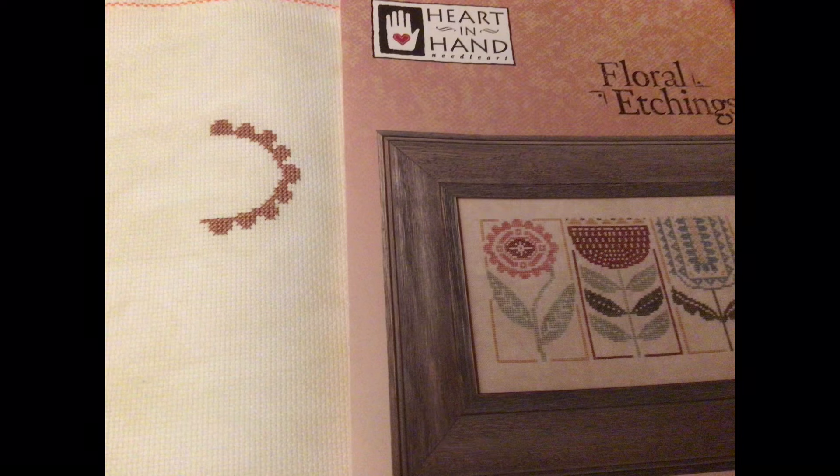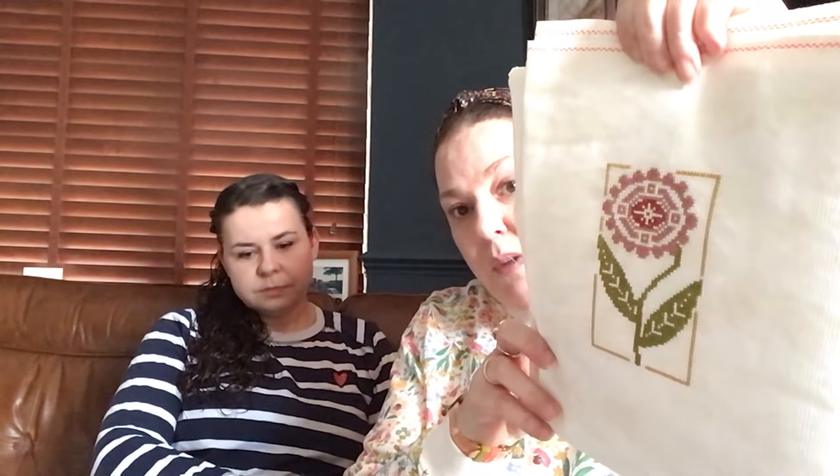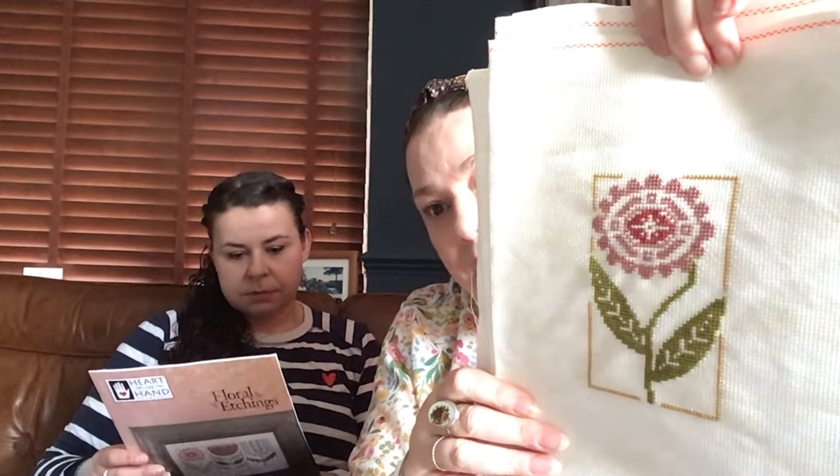I've got a before picture of this one, so I'll pop it in so you can see where I am. I did do a bit of a boo-boo - I won't point it out, but I've fudged it and it looks all right. I'm moving on to that middle section. I need to crack on with this because my birthday's in April and I want to get it framed. I'm using DMC, but that lighter pink is Colonial Rose from Classic Colour Works - I just went with what I thought I liked.